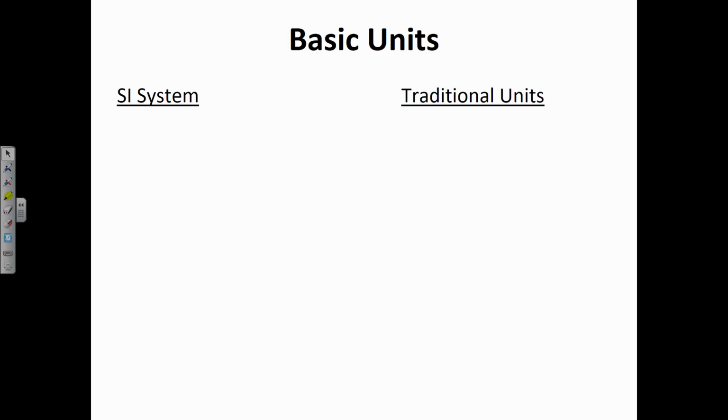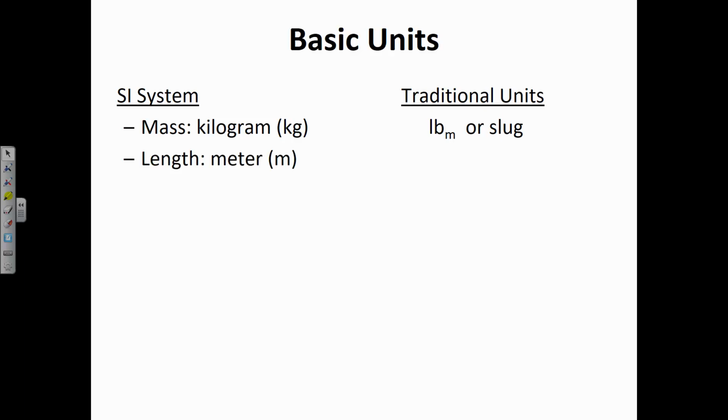And we'll use both in fluid mechanics this semester, and probably we'll use SI units a little more frequently than we'll use the traditional British gravitational units. Of course, in the SI units we have kilograms, and in British gravitational units we have pounds mass, or slugs, as our units of mass, whereas we measure length in meters, and that's feet, inches, yards, miles.